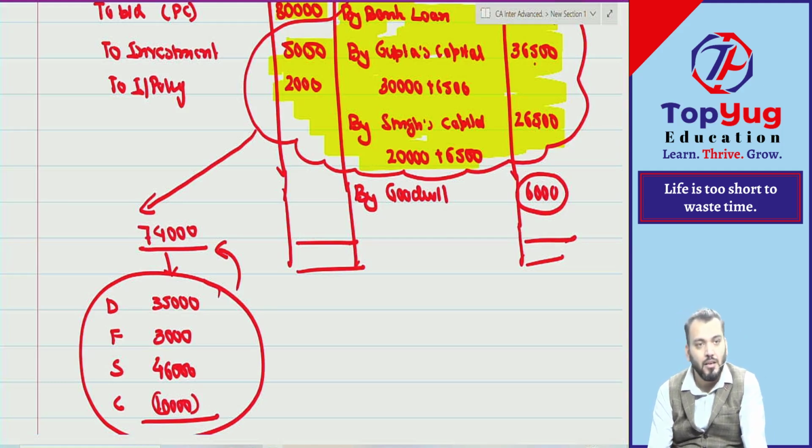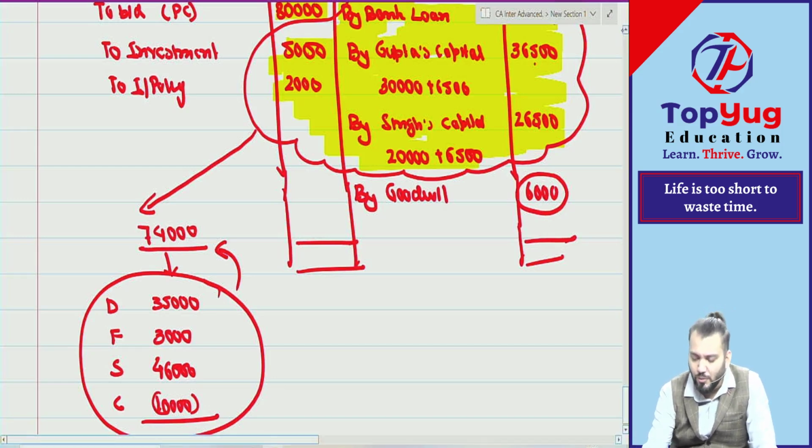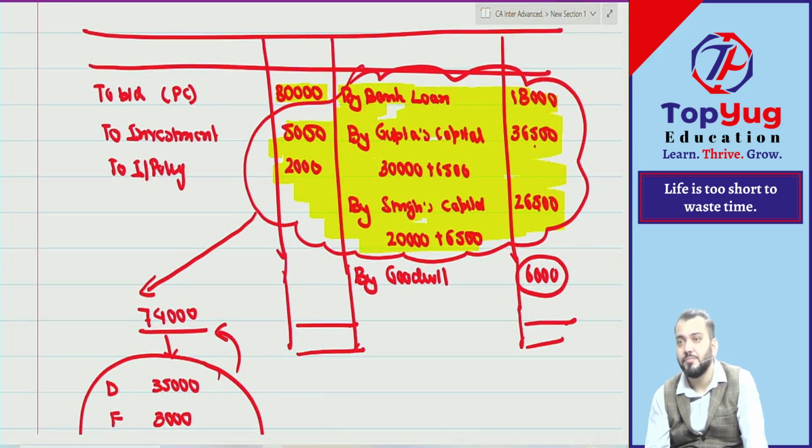Have you understood this point? Or you can calculate also PC minus net asset. This will be the same goodwill only. So I hope this account you have understood. This is a very important account. Normally this type of question they ask. Understood? Correct? Yes, sir. This also you have understood.